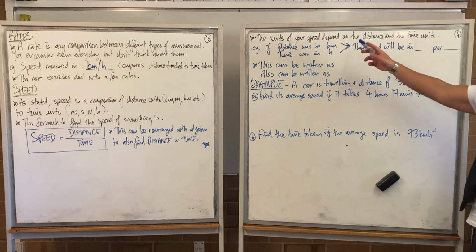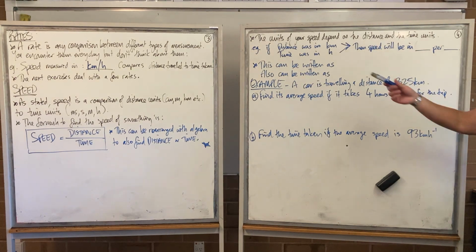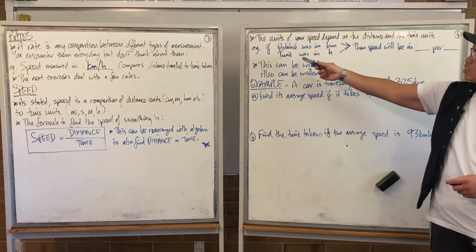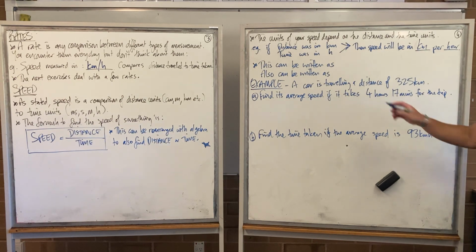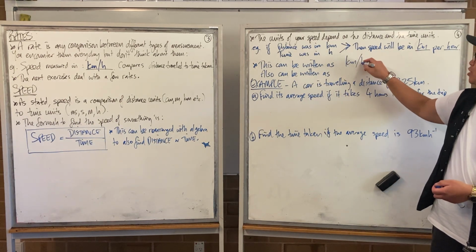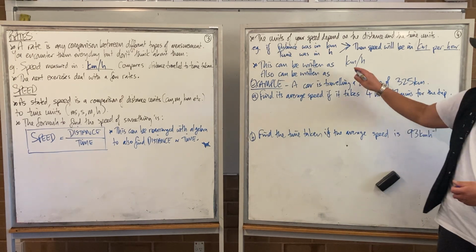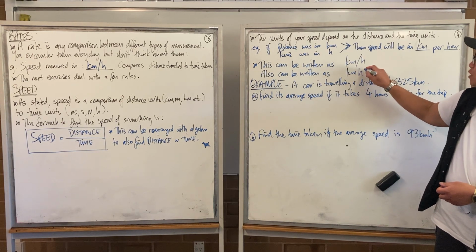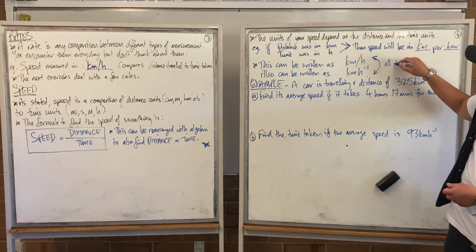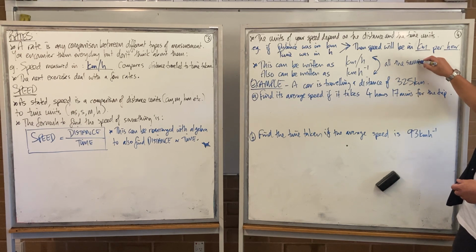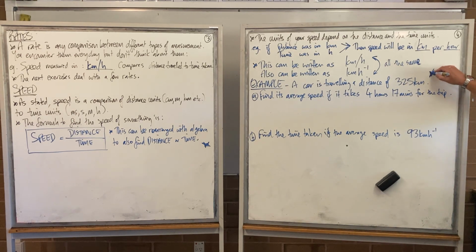The units of speed depend on the distance and the time unit. So if distance was in kilometers and time was in hours, then the speed is going to be what? Kilometers per hour. There's two ways to write this. You would write it as this, kilometers / hour. Or from last year, you might have seen kilometers, hours, and -1. They all mean the same thing. So try not to get confused by them. I'll give you time to get down to there so that you know how to deal with the units, and then we'll do an example together.